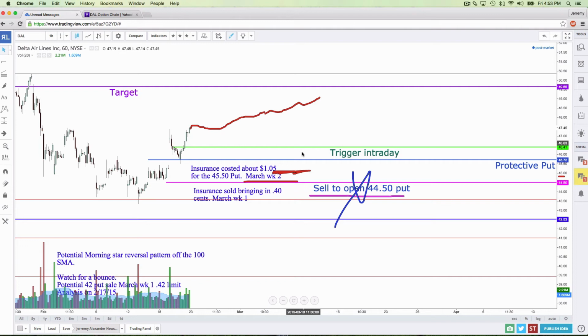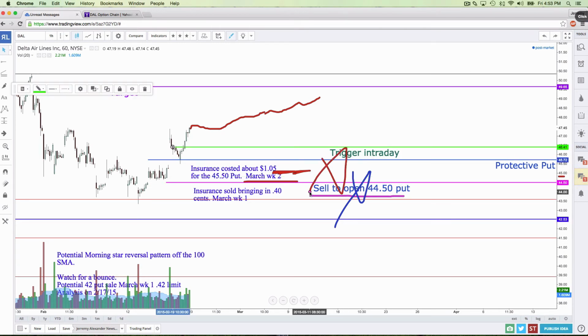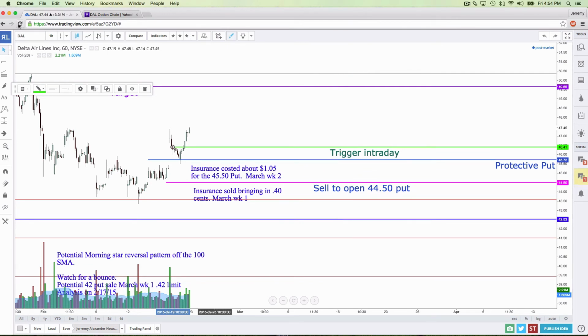Second Friday of March, both options expire worthless. Boom. And now stock comes up to the target. I sell at my target and I've made my profit. That's best case scenario for this particular trade. Yeah, sure, Delta could keep going higher, but I think you guys get the point. So a protective put is truly there to protect you.